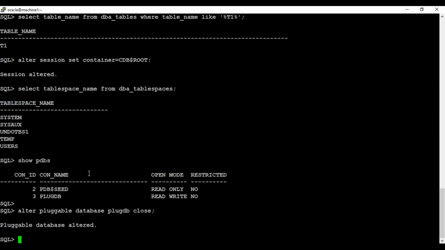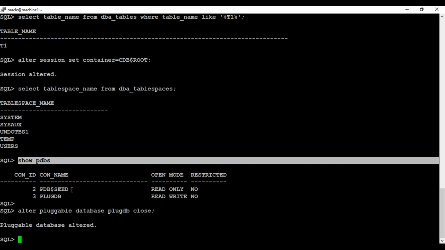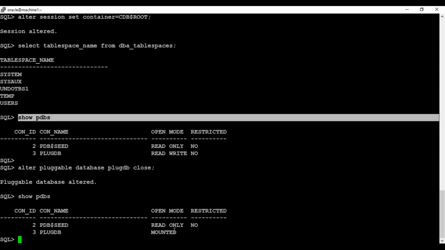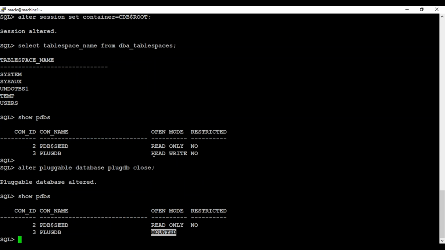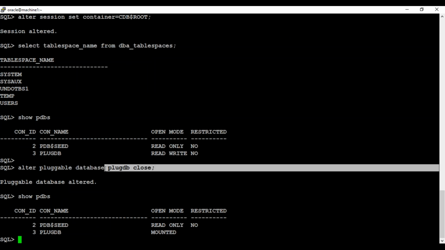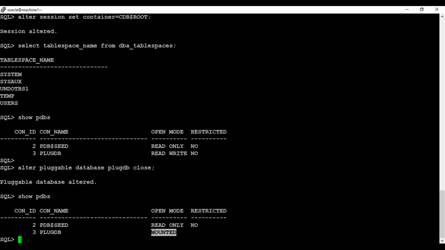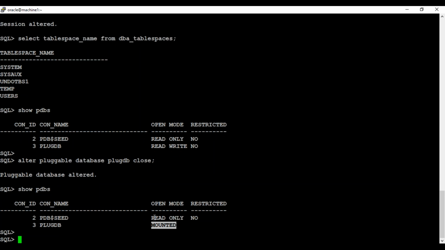So we don't have any direct command to shut down the pluggable database. All we need to do is just run this command, alter pluggable database, then pluggable database name close. And now you can see it will come to mount state. Earlier it is in read write mode, because after we issue the close, it will come to mount state. So apart from read write, read only and mount, there are no other statuses for pluggable. Like you cannot have a pluggable database in nomount state. Why? Because nomount is especially for the container database, so pluggable cannot have that.